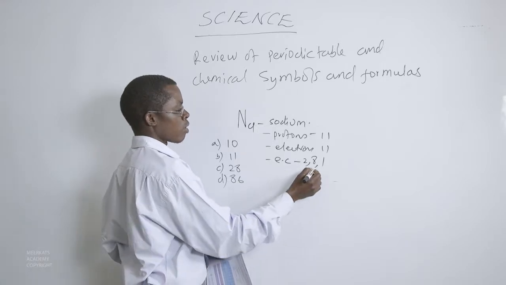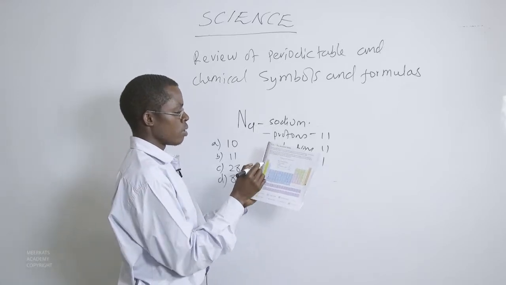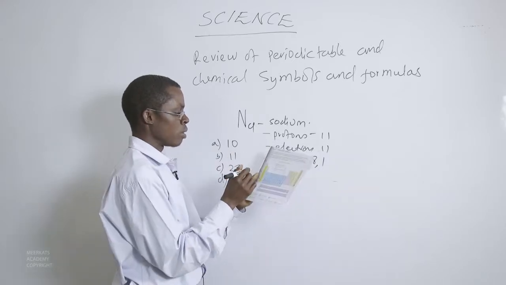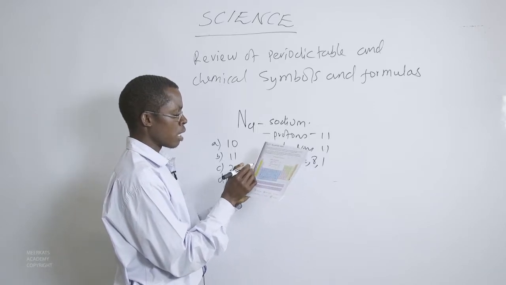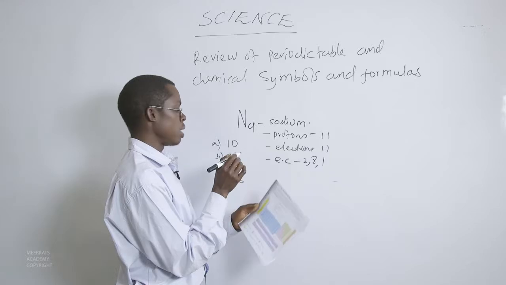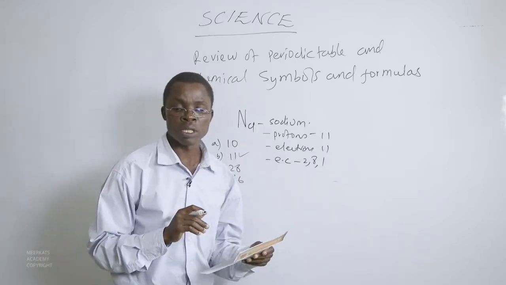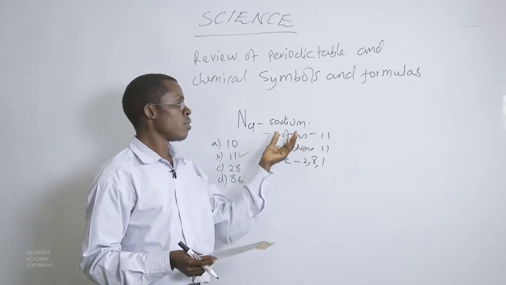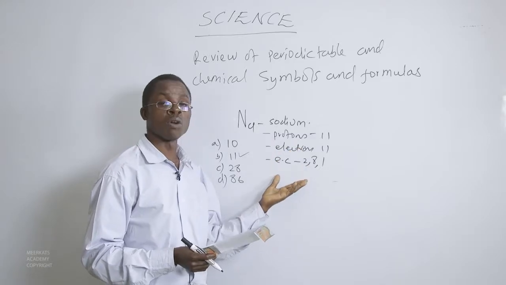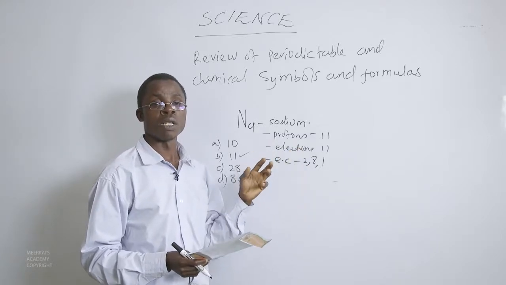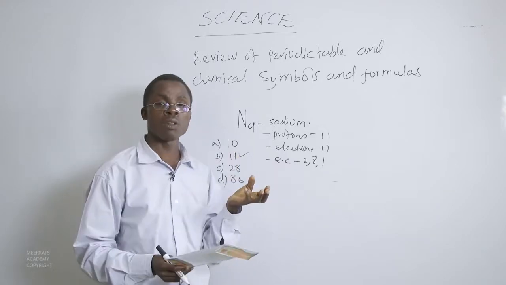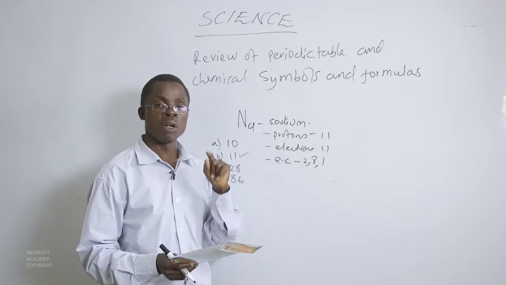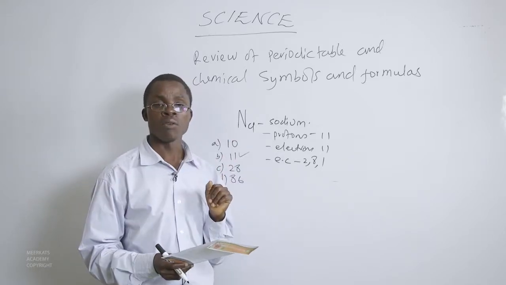From here, rows 3. 1, 2, 3. I get to number 3. Then outermost is 1. So this is the place. And I discover it is written atomic number 11, giving B as the correct response. As much as you can get it directly this way, but as I've said earlier, we have also to know all these steps, because they will always show you that you have really mastered the concept of identifying atomic number, or the number of protons, or the position of the element, or even the formula of the element.